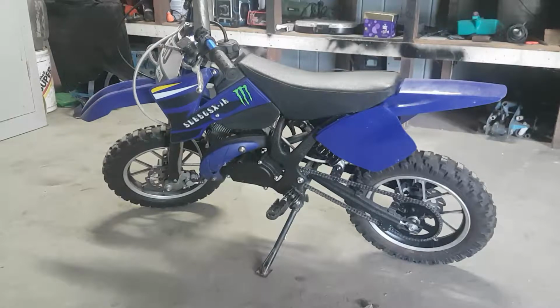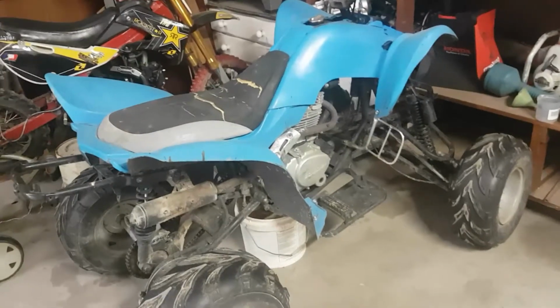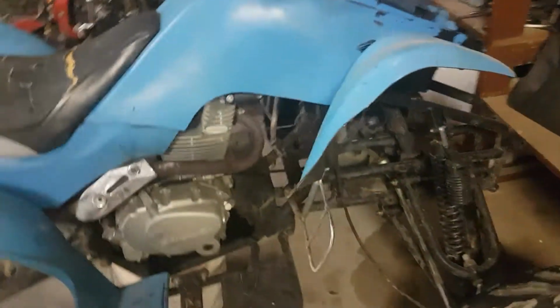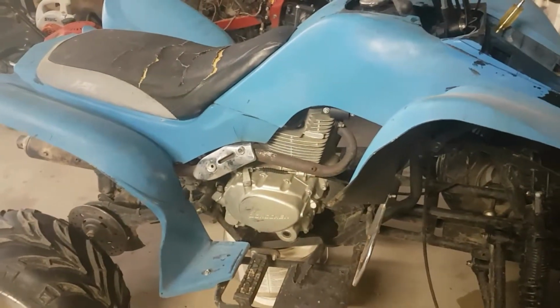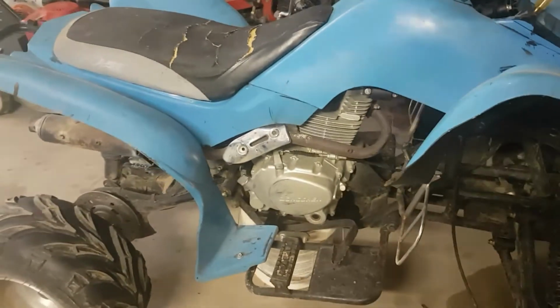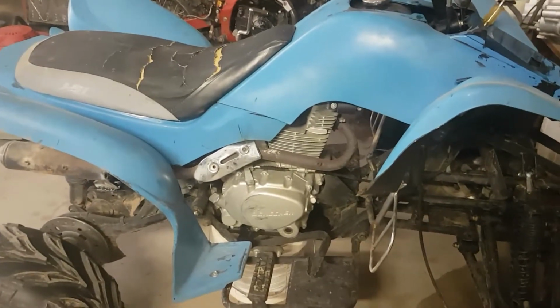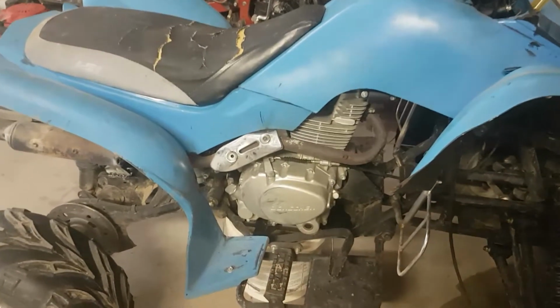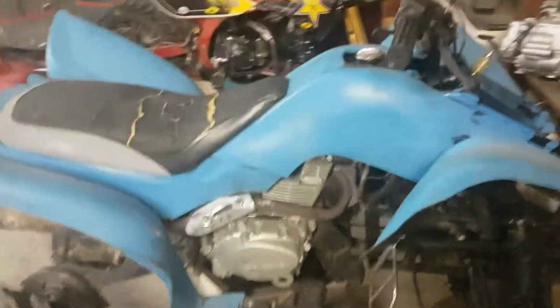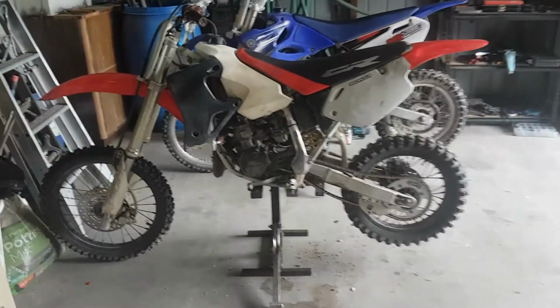I've got a few other projects in line alongside this one. I've also got a Chinese four-wheeler that needs a bit of TLC. With this one, it runs very hot. After about 5 minutes or so of runtime, the exhaust will pretty much be glowing. So I sort of figure that's something to do with the valves or maybe running too rich or lean. I'm not too sure, but that will be a later video.